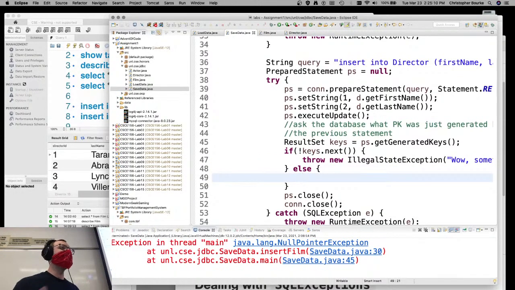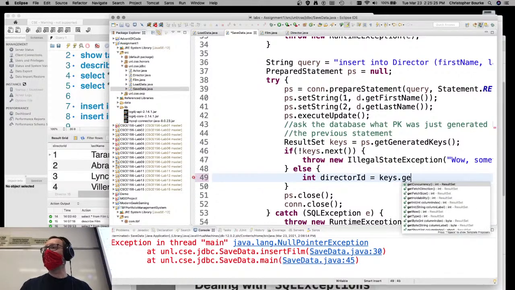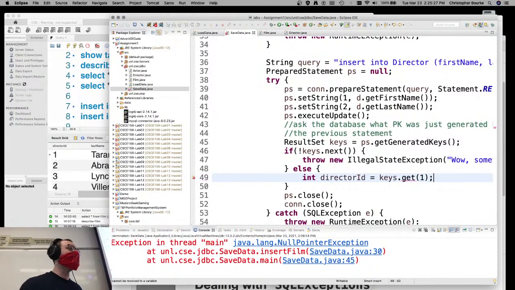Otherwise, keys.next will advance to the first and only record, hopefully, and I can get the value there. So int directorID is equal to keys.get the first and only column. You might be able to use a named column here, and it is an integer. Sorry, not just get, but get it as an integer.